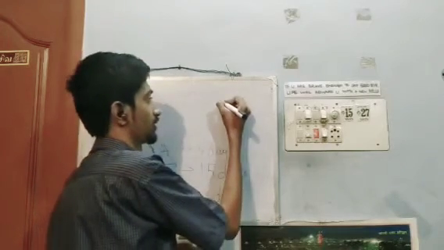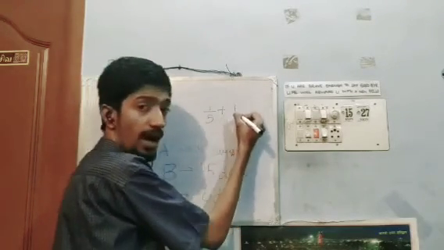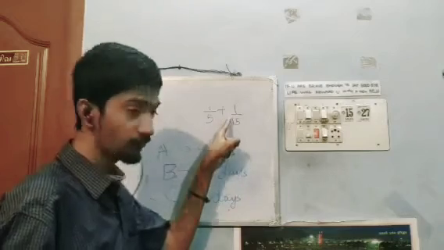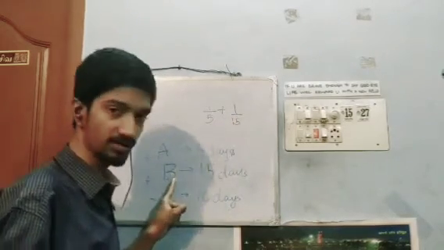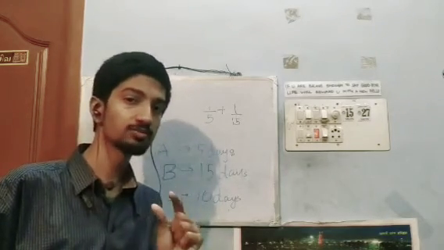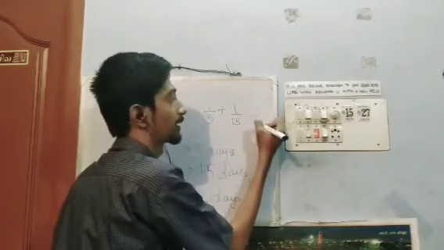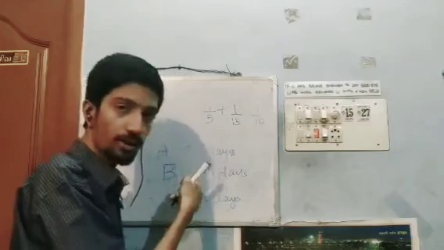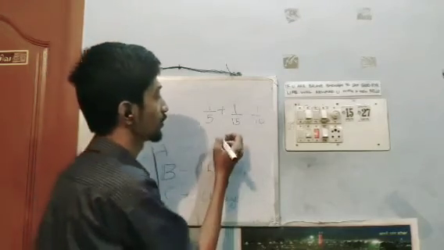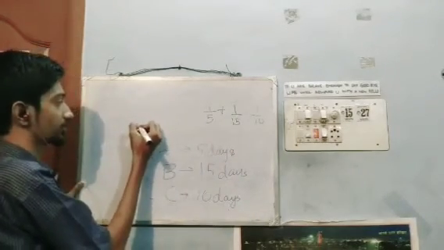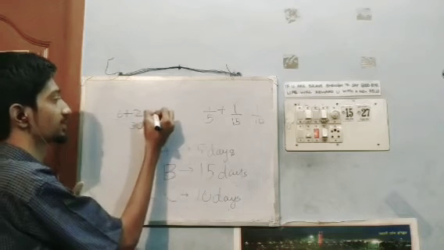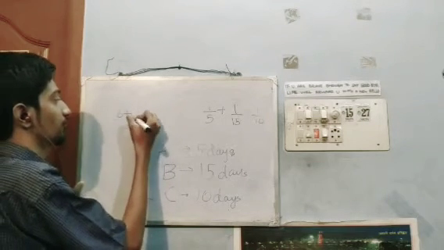Now we are going to calculate how much time is required to do the complete task. Here we do the same thing for A and the same thing for B. That is, 1/5 of the work is done in 1 day by A, 1/15 of the work is done by B, and C takes 10 days to destroy it. So we have a small twist here. We have -1/10. Why minus? Because both are doing positive work, and C is doing negative work. He is destroying it. So we are going to calculate it here. Let us do the LCM calculation. 30 is the LCM. So we have 6 plus 2 minus 6 plus 4.